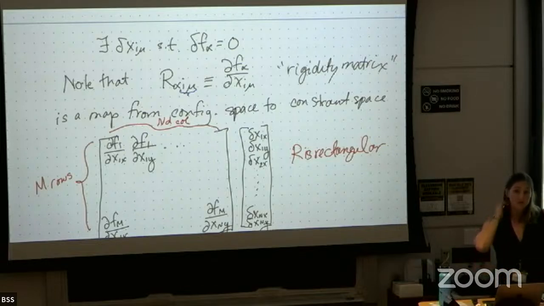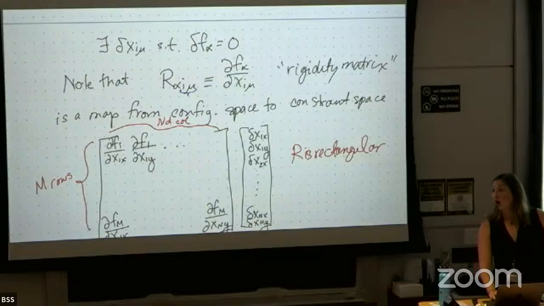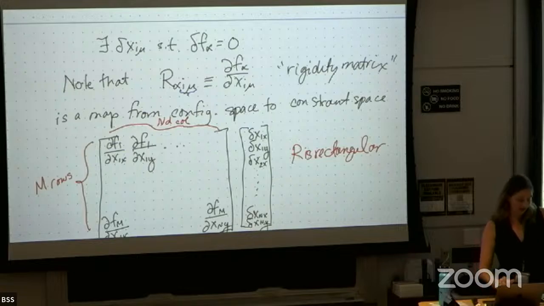Such a good question. I think we'll get to there today maybe. The question was, is R transpose R the dynamical matrix that we care about? And it's not, but it almost is. It's not quite, but you're very close. Okay. Great.